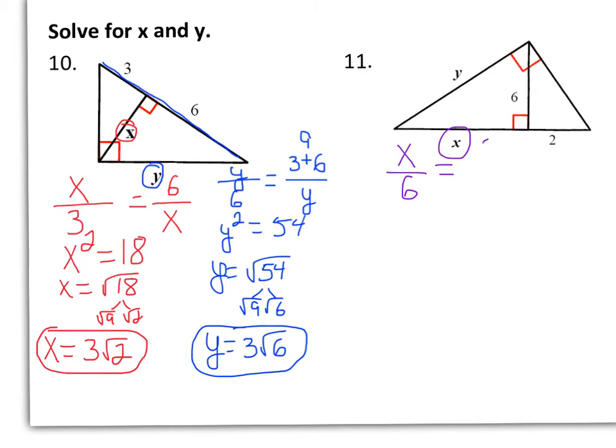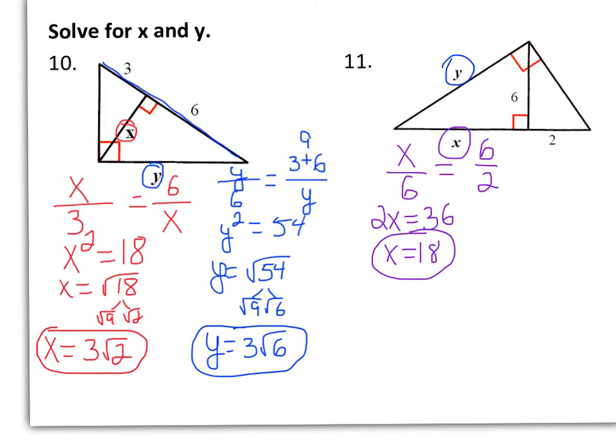The long side of the small triangle is 6, the short side's 2. So even though I didn't end up with variables across from each other, I still have a geometric mean. I have 6 and 6 diagonal with one another. So let's go ahead and solve this proportion. We get 2x equals 36, so x is 18. You don't always end up multiplying two variables and then having to take the square root when you solve these types of problems.